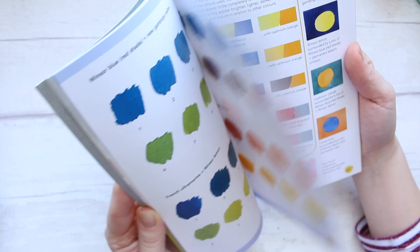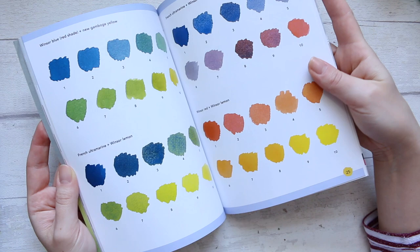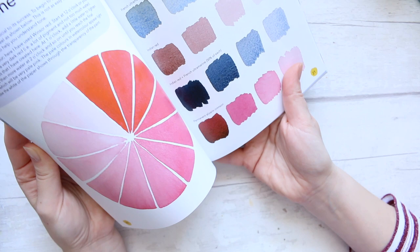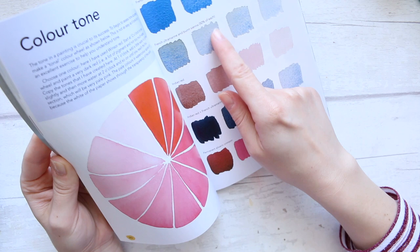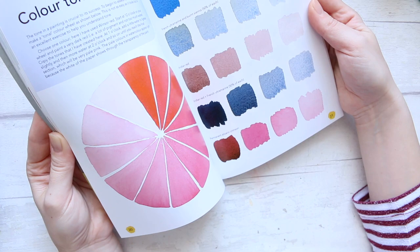Obviously we know what happens if we mix certain blues with certain yellows, so you get a green. But what exact yellow and what exact blue makes which color combination is something that I personally can't just remember, so it is easy to have it here. Also for inspiration, if I look at one of the colors and think, goodness, this is the color that I really wanted to mix myself, how was it done? Then it tells me here that it was French ultramarine and burnt sienna, 50% of each, so half-half, and then towards here is more water, towards here is less water, more pigment. So basically that's what you do, and it's very useful.